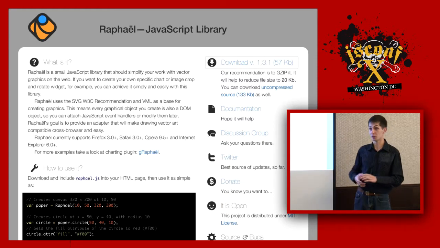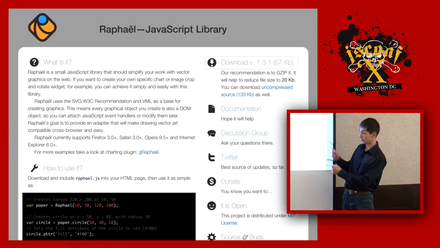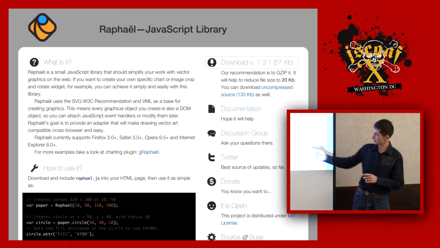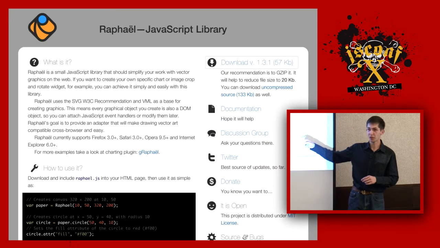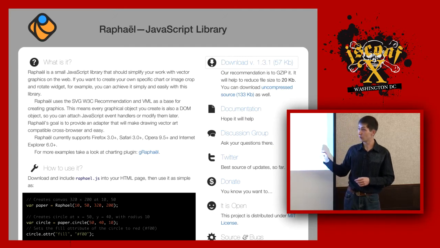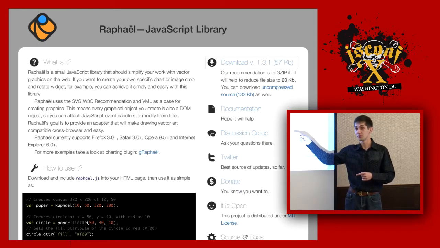So I decided, okay, I could use sprites. I'm smart, I read the books. So I was using sprites, and still it was not good enough. So I thought, oh well, these icons are pretty simple, I could draw them in Raphaël. I drew them in vector in the beginning, so I drew them in Raphaël. So now I cut another HTTP request because it's just in my JavaScript. And it's actually smaller than the images.